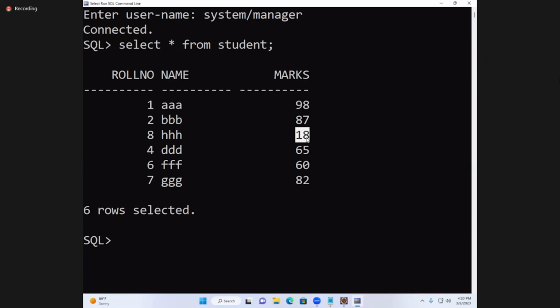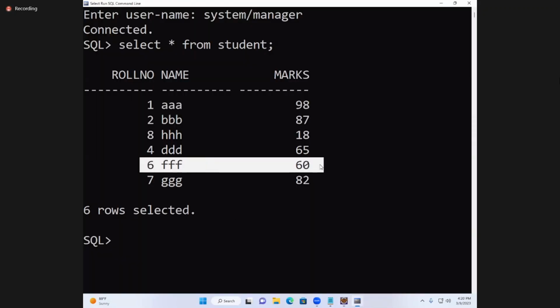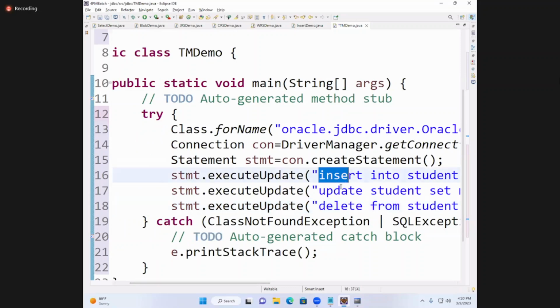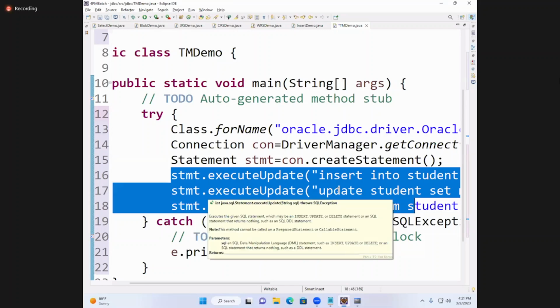Roll number 6 I'm deleting. This is my task. Now, here insert, update, delete, three queries are written. If I run this program, one record inserted, one record updated, one record deleted. This is all done.